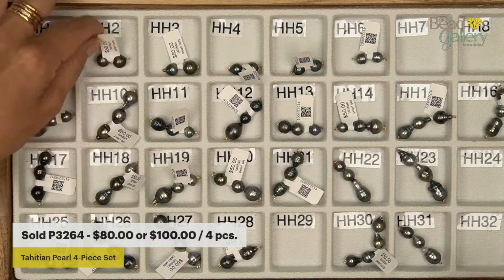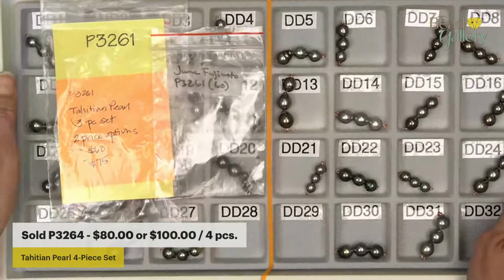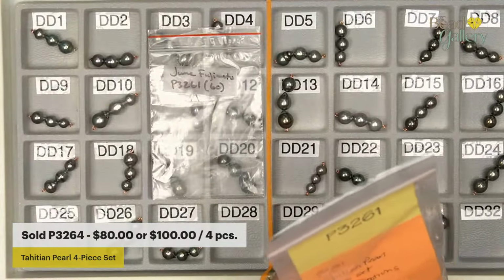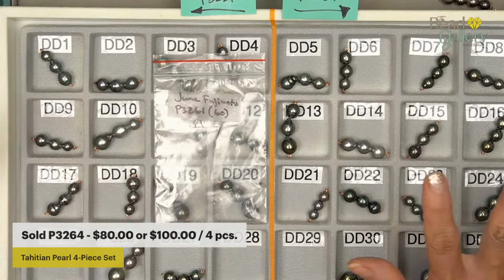No, can you do this one first? Yeah. June is waiting. Oh, June. This is June. So this is P3261. So these are regular 75 and 100. So these are also on sale.